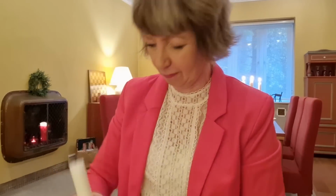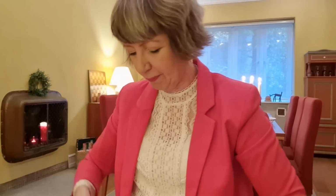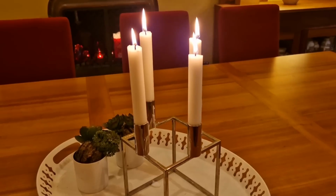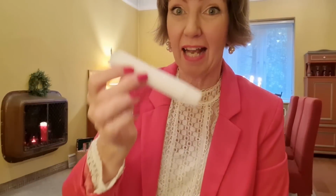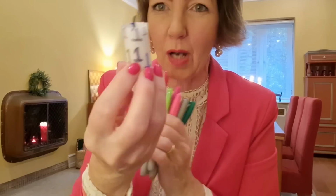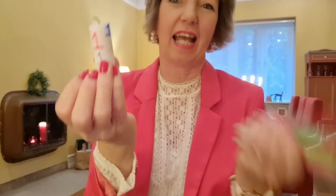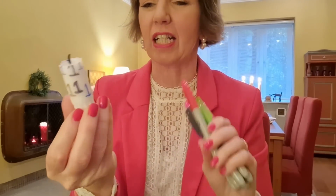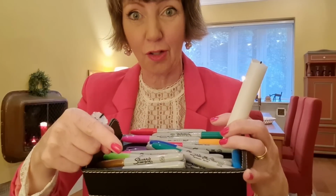So I've got my jar. You could use any kind of candle holder, glue it on the top. All the candles that we use, I've realised that when they're about halfway down, they're actually the ideal size. So I'm saving all the half-spent candles that we've got. And at the weekend I had some fun with Sharpie pens. I was drawing numbers on, testing out different colours, and I've not got the greatest handwriting, but my daughter's got really neat handwriting, and next time she's here I'm going to get her to write the numbers on the candles for me. So there we go.